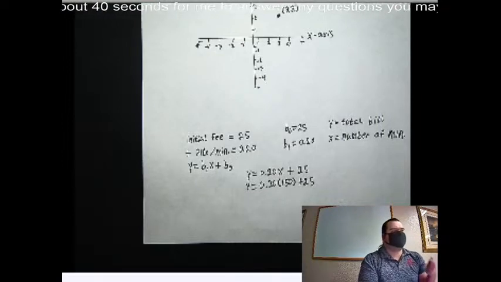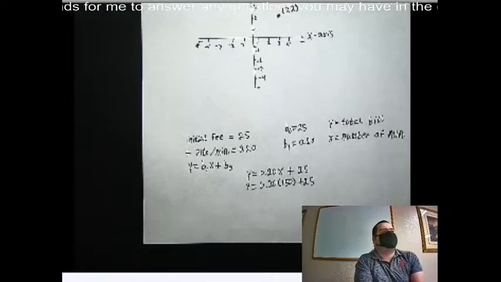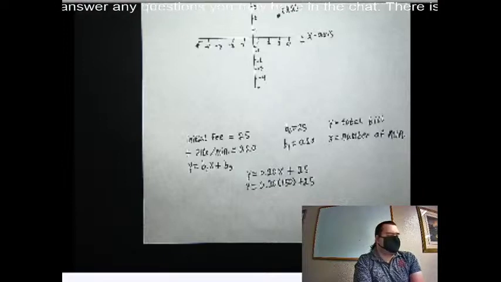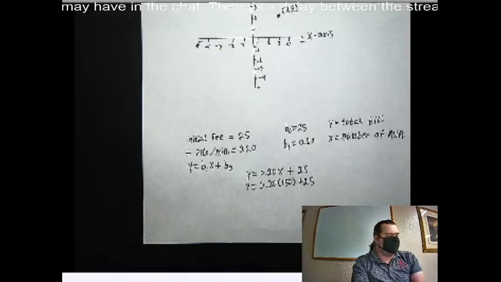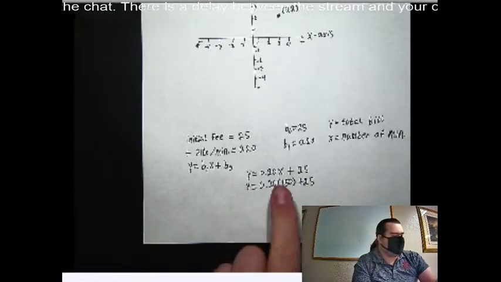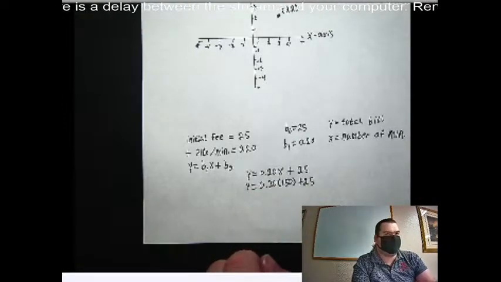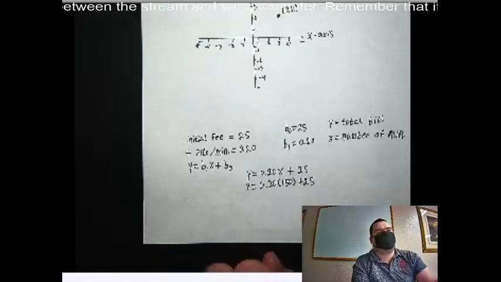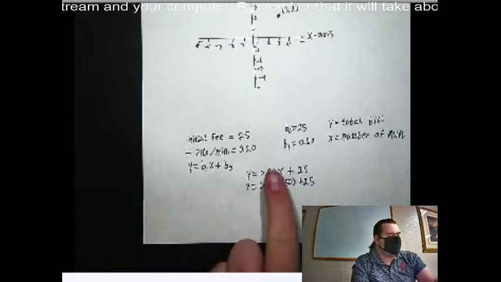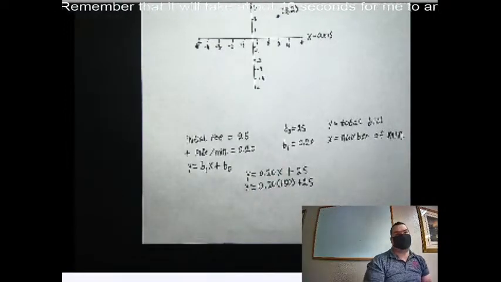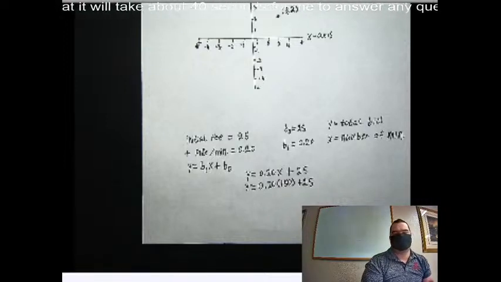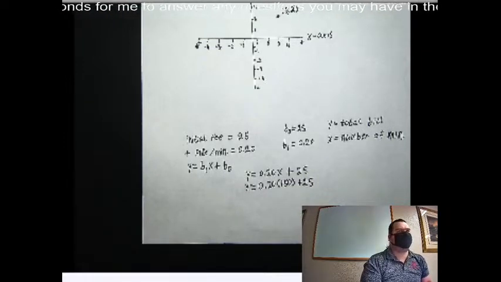Basically, what those parentheses do for me is make sure that I'm using the correct operation. What I mean by operation is add, subtract, multiply, or divide. So you can imagine that if for some reason my x was negative and I plugged it into this equation, if I didn't have those parentheses there, this would look like 0.2 minus 150 instead of what we know we should be doing, which is multiplying it. So in this case, the parentheses are making sure that we multiply these numbers. So that's something you should make sure you always do. If you plug in a number for a variable, use parentheses around it.